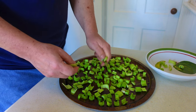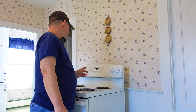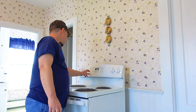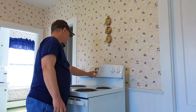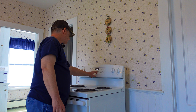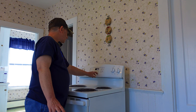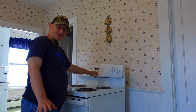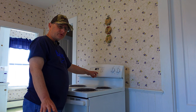So looks like I got my cookie sheet kind of full. So what I want to do now is set my oven on the lowest setting. So I'm going to go ahead, bake, and take the temperature way, way down, because I don't want to cook them. I just want to dehydrate them. So the lowest my oven will go is 170, which is a little bit high for drying herbs and vegetables.